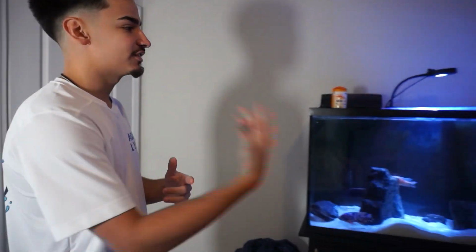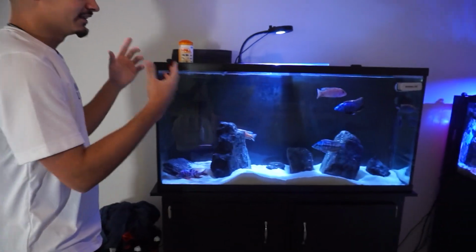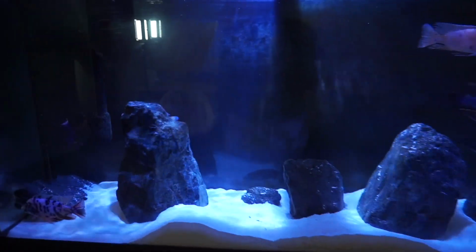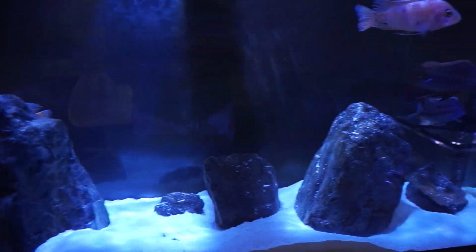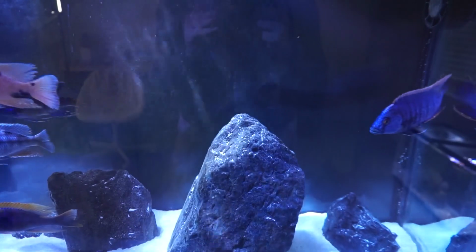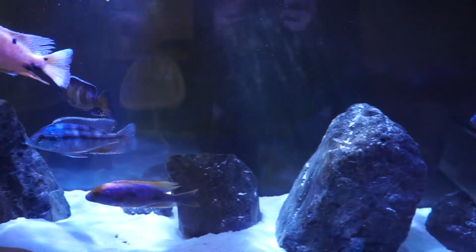But we did put the fish in. We do have 8 of them. They are doing amazing. They eat like crazy. They look amazing. This is one of my favorite tanks that I've ever had, and let me just show you really quick. This is easily one of my favorite tanks I've ever had. These fish look crazy, and they're beautiful. They're nice in size. They're nice in coloration. They have been doing amazing in this tank.